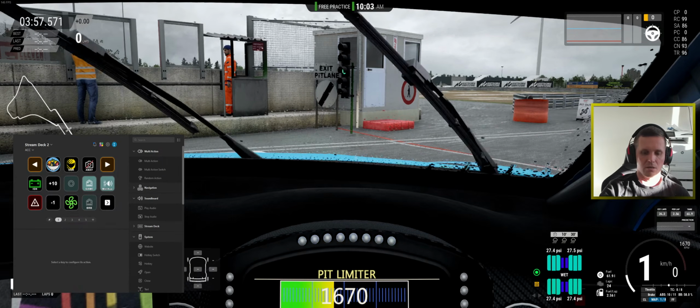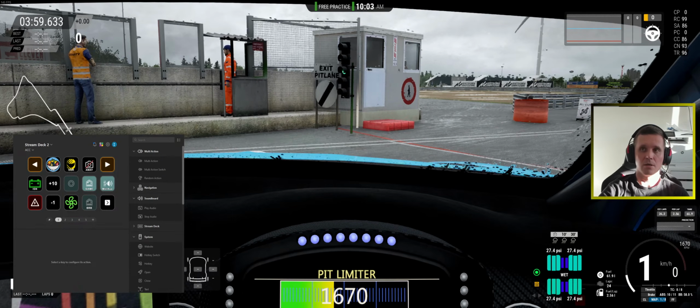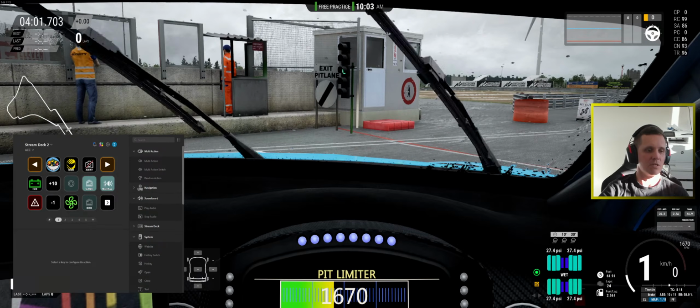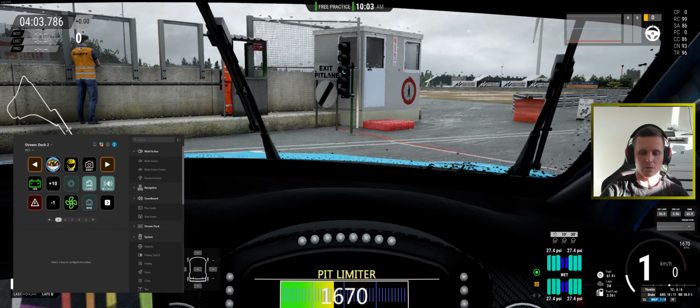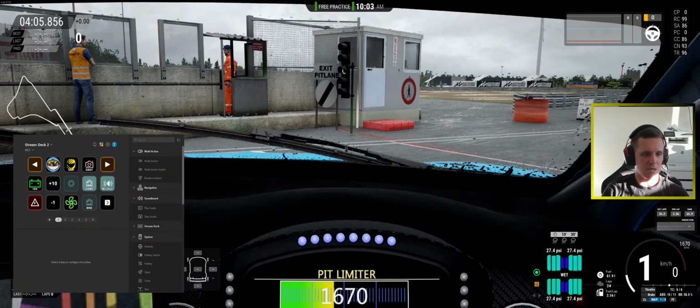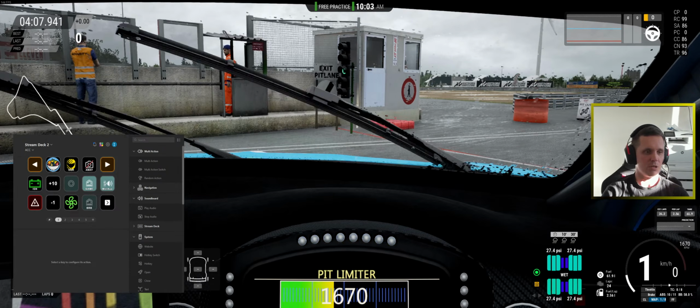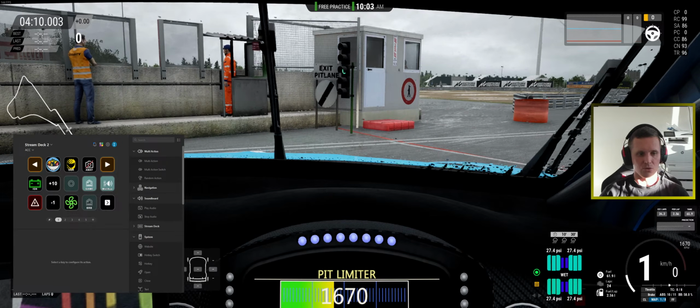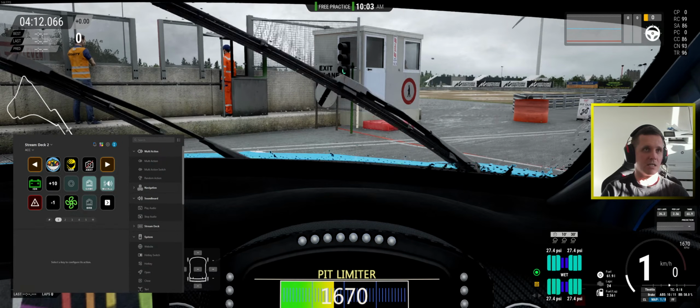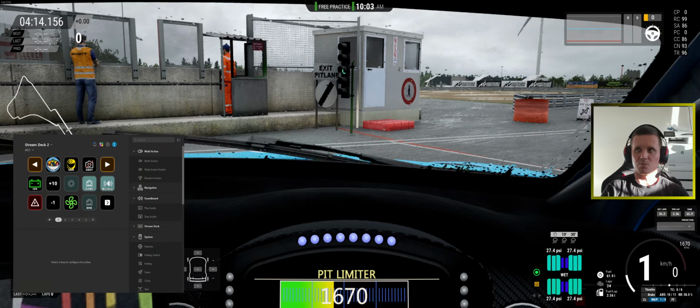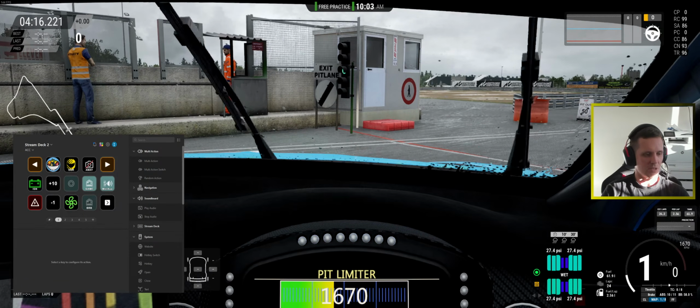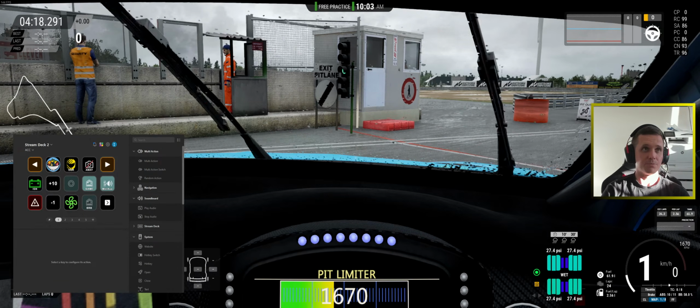So if I show the bit MFD, I've got a button bound on my wheel. What I can do is I've got this +10 and -1 buttons, inspired by, I think it's the Mercedes F1 wheel.